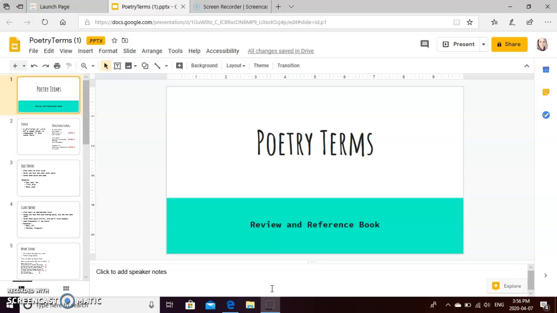So for the grade 5, 6s, you would have got a quiz before March break where I asked you to match the term to the lines of a poem to see if you could notice the poetic device being used in those lines. And a lot of people kind of struggled with this, so I thought it was best that before we start our poetry unit, we go over these terms and discuss them.